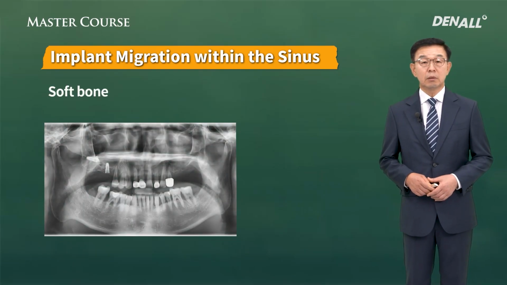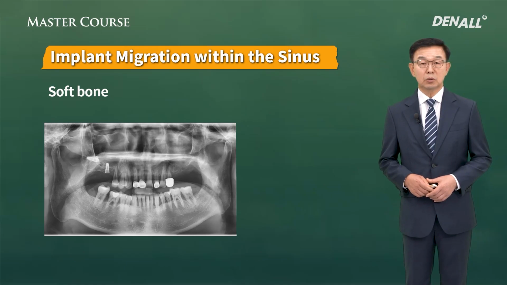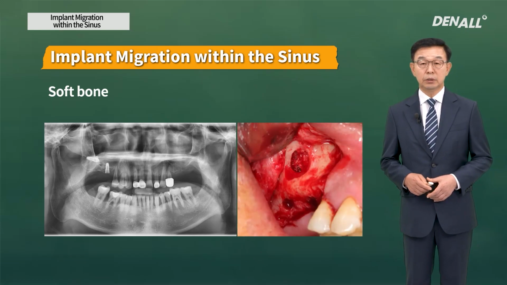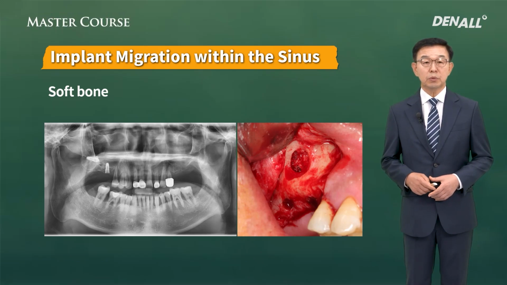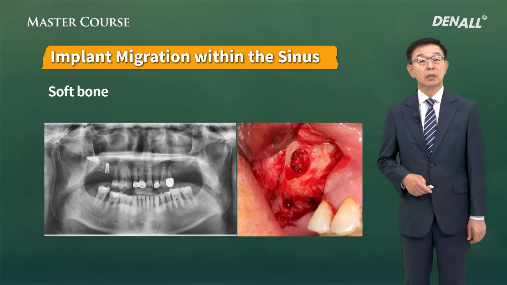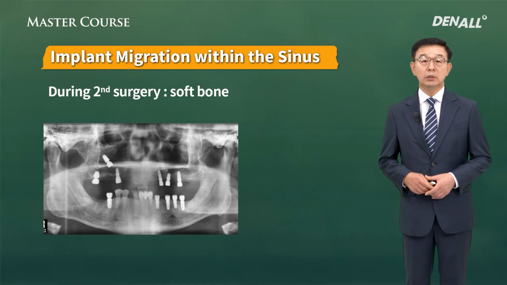As for this case, as crestal approach was taken, the implant migrated into the sinus. The patient was receiving crestal approach, the implant migrated into the sinus, and the patient came to my dental clinic. The patient was in mid-procedure. Immediately, lateral approach was done to remove the implant. In the case the bone is very soft, when you do crestal approach, if you do not make adjustments properly, it may migrate into the sinus.